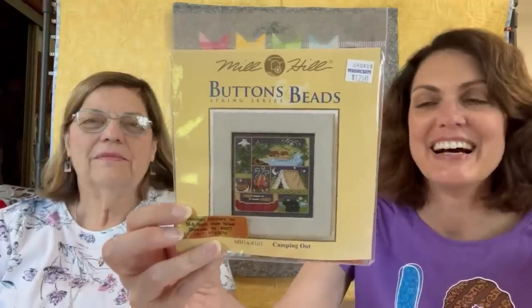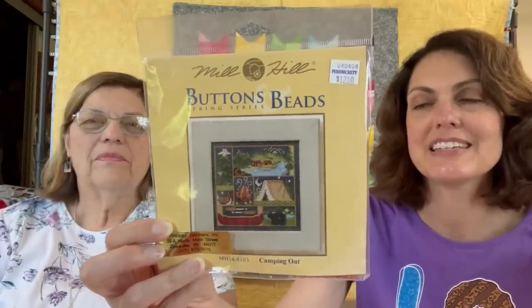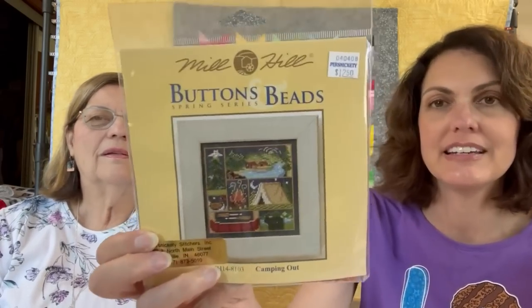Yeah. So this is a Mill Hill Buttons and Beads kit that looks like it's a couple years old, called Camping Out, and I can't wait to stitch that one. I'm working on a little set of camping things that will go after Patriotic in July and be like my August, September stuff. She actually tried to buy that twice in the store, and I kept saying, you don't want to buy that. Yeah, she kept saying, you can't buy that. I was like, what do you mean I can't buy this? So, anyway. Yeah. So, my haul.